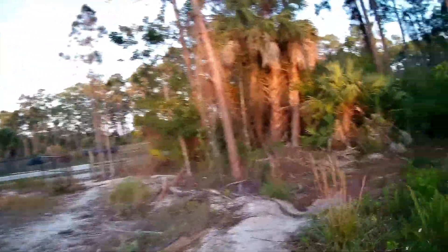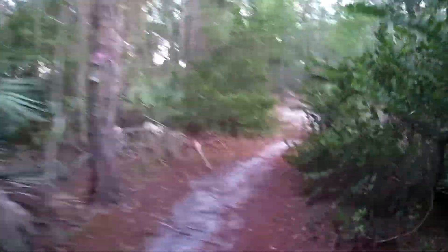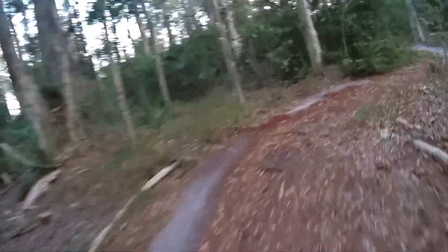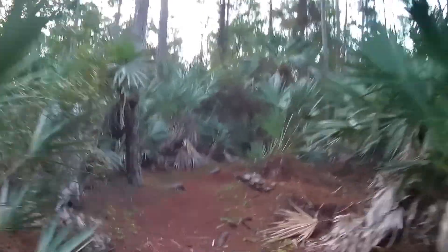This is the back side of the trail here. I just passed up a section called UB Endo, and I don't want to be endo anywhere, so I usually pass that one — it's just all palm roots. Well, I hope out of the three angles I tried, one of them is working. I think this one might be the best.